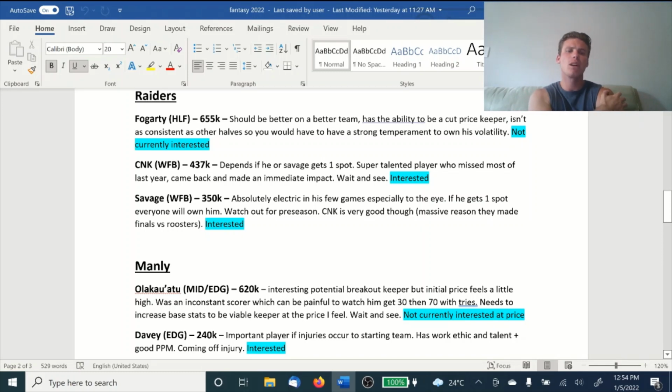So Olakau'atu, I think, is an interesting option. Not one I'm currently thinking about putting into my side, just more based around the price. So 620k, you're needing someone, if you're picking someone up at this point. If we look at guys like Tino last year in the mid 500s, they needed to push on to keeper status for him to be worth it.